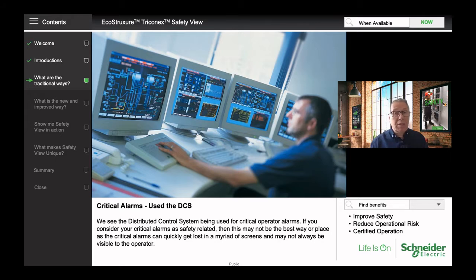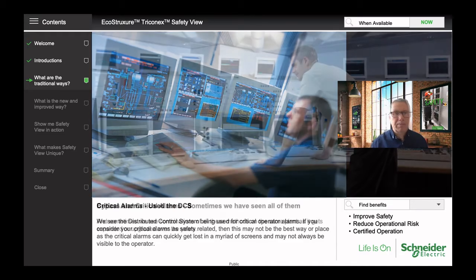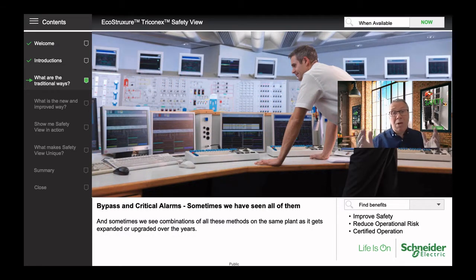But if you consider your critical alarms as safety related, then this may not be the best way or the place, as the critical alarms can just quickly get lost in a myriad of screens, and therefore they may not always be visible to the operator. And sometimes we see all the combinations of these methods on the same plant, especially as it gets expanded or upgraded over the years.